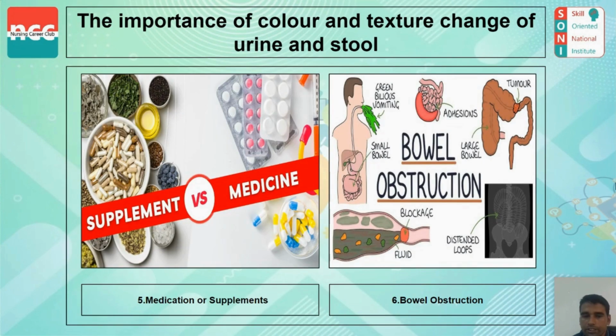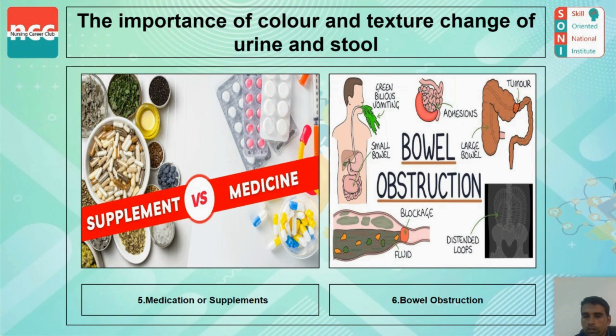Now we will talk about medication and supplements. Medication. We should take proper medicine according to the advice of a doctor: in what quantity we have to take medicine, at what time we have to take medicine. This should be under the advice of the doctors. Now we will talk about supplements. These are such things that we take in our daily food, in our lunch and in our dinner, like various fruits and vegetables and our food also. These things are supplements.